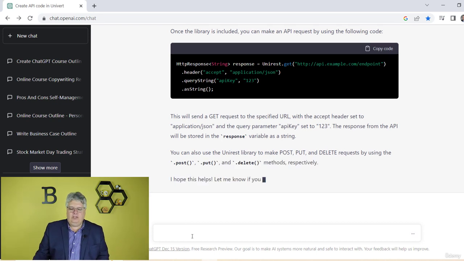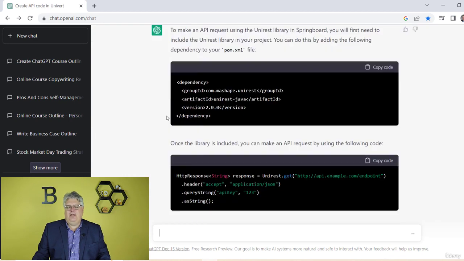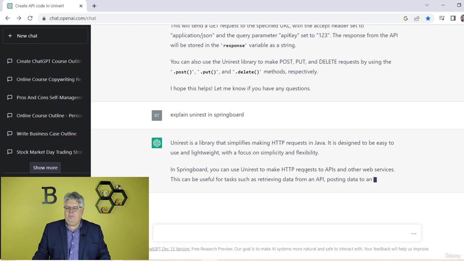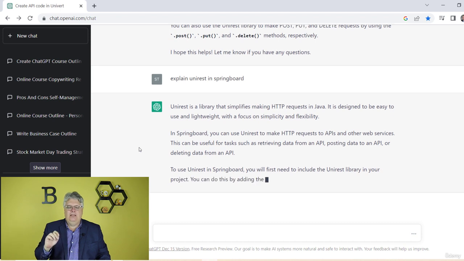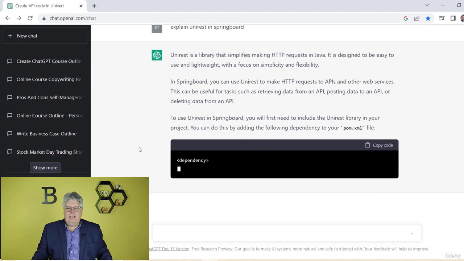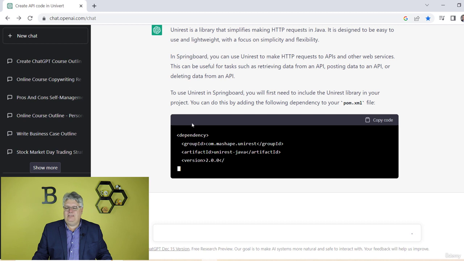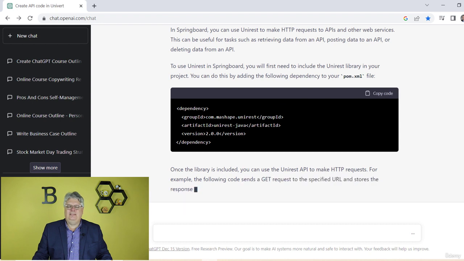And maybe I just want to explain Unirest in Springboard. Maybe I want to just have more general knowledge on that. And it talks about what this is. We just learned all the coding stuff. Again, I'm not a coder, but it talks about what this is, how it works, and how you can use this code to request APIs and other web services, et cetera. But this is a very high level technical skill. This is the type of stuff people spend a long time getting educated on. And here I'm able to start getting information and some exposure to this, and there are some examples here too. I can even copy the code here. Look at that. I can copy the code to my clipboard, so I can then paste that code.